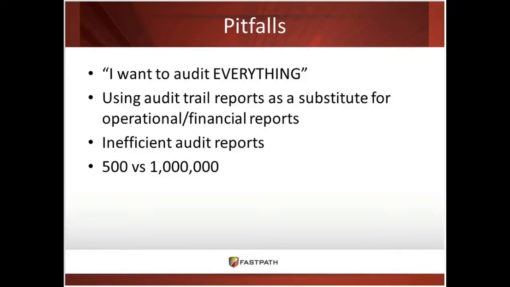Make sure that you don't fall into the temptation of using audit trail reports as a substitute for operational and financial reports. If you can get the same information out of an operational or finance report, make sure you're using that for that purpose. Tracking journal entries down to credits and debits, you could be recreating the journal posting reports with audit trails, and that is not a good thing. Make sure that audit trails are used for auditing things, and reports are used for what they're designed to do, which is report on the financials.